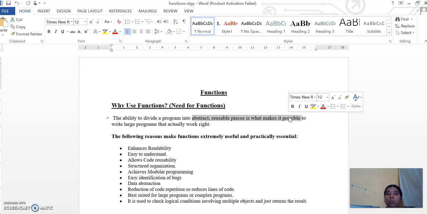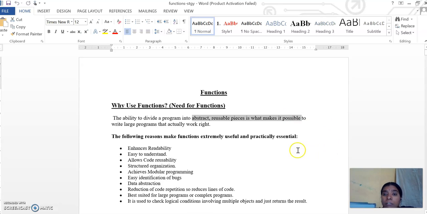So we start with understanding why you need such functions in your coding. As we already discussed, when I have a large program, it becomes very difficult for us to understand the flow. Imagine 1,000 lines of program. You don't understand what happened in the 500th line when you are at the 700th line. It is also extremely difficult to understand the errors in that code. So for all these reasons, it is better if the program is divided into small subparts where each part bothers about one specific thing rather than being generalized. Therefore, let us understand the reasons that make functions extremely useful and practically essential.